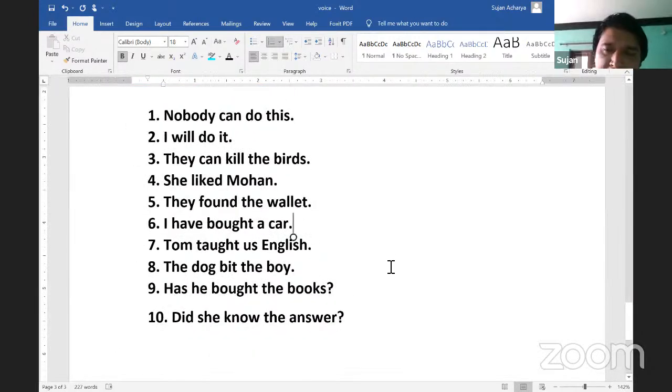The formula for this can be represented in a chart very easily. I'll let you know later, after you complete doing the exercise. All the sentences are in active, change them into passive. Or you may simply be asked to change the voice of the following sentence, or the passive of the following sentence is, and options are given and you have to choose among the options.